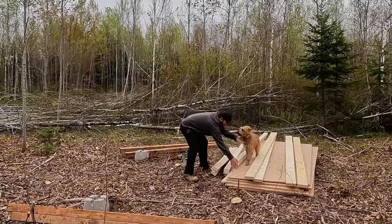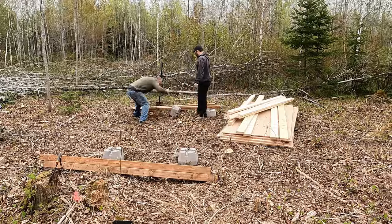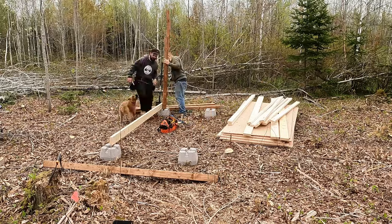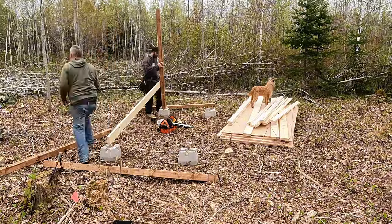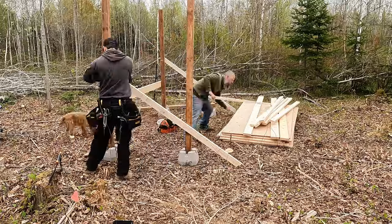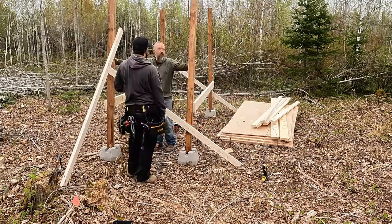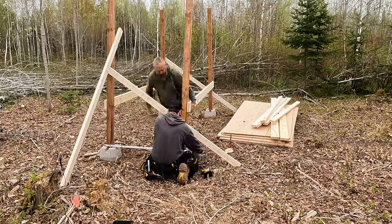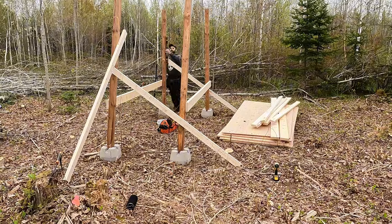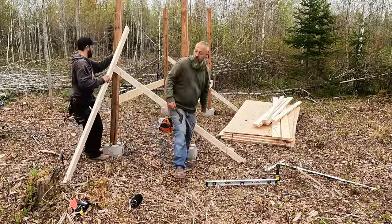With everything going on on the farm, I called in my phone-a-friend, Huption, and that's where Cody came in — an expert carpenter. We started building this rectangular coop: four feet wide by ten feet long by eight feet tall, on deck blocks with a simple sloped roof. Efficiency and security were our key priorities — we can make it pretty later. We started with simple four-by-four corner posts on deck blocks, leveled and measured to the proper dimensions. We wanted a simple vertical coop lifted off the ground for better predator control and a key feature that allows for compost input below the sleeping chickens.